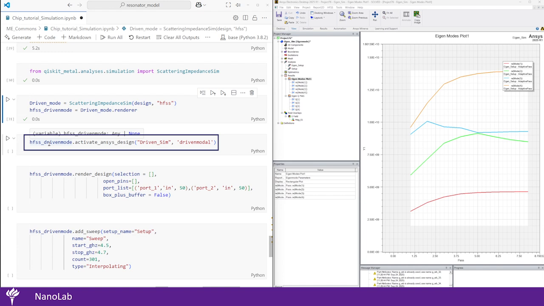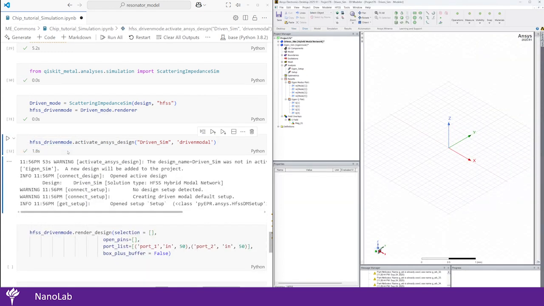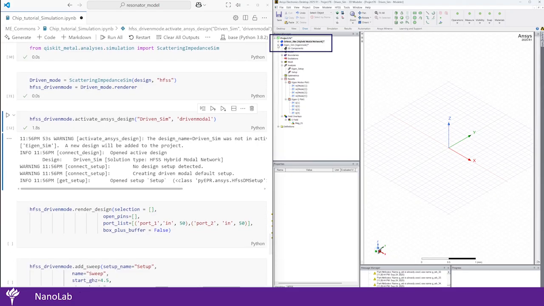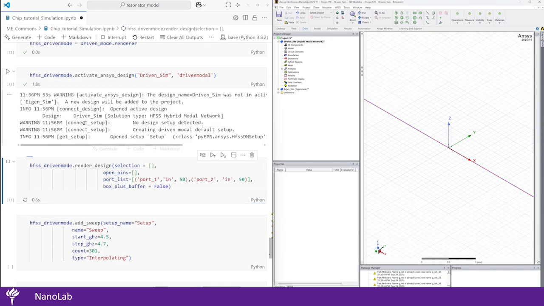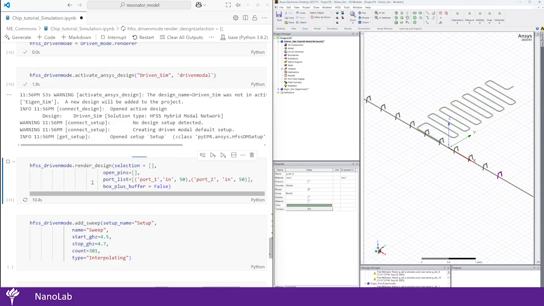The same as the Eigenmode part, this command activates a design inside the driven mode project, named driven_sim. As you can see, instead of Eigenstudy, the mode of simulation is set to hybrid mesh refinement, which is the driven mode simulation that we are going to use. Similar to the earlier explanation in the Eigenmode part, this step transfers the entire Qiskit Metal layout into HFSS, but this time for driven modal simulation. Since it is covered once, we just run this block.